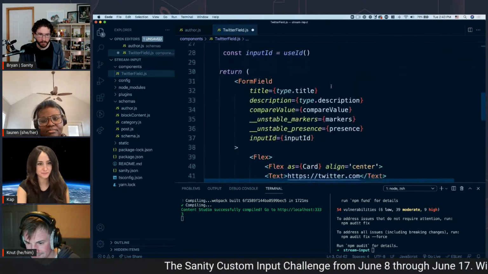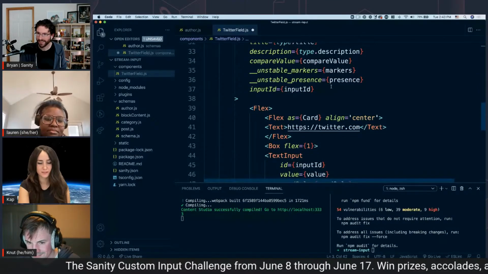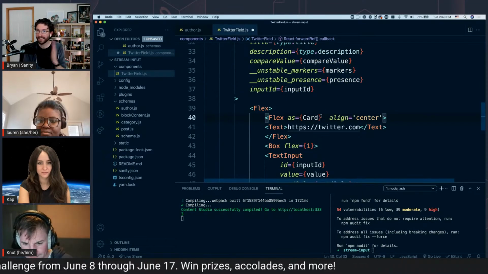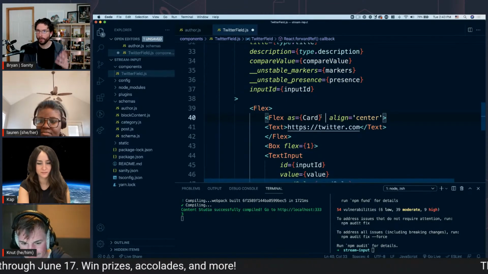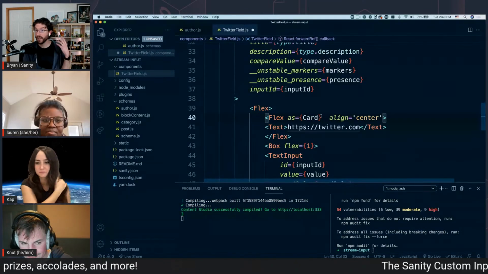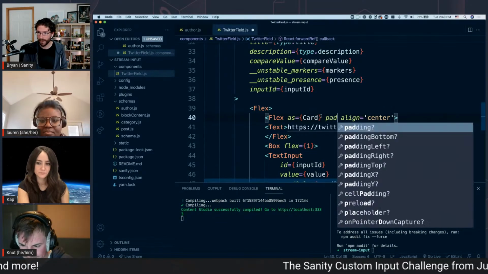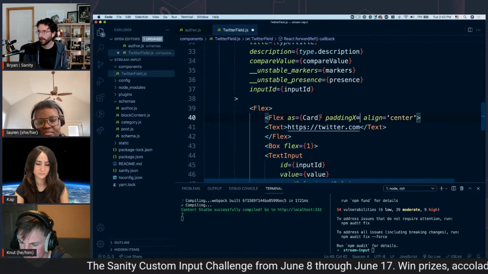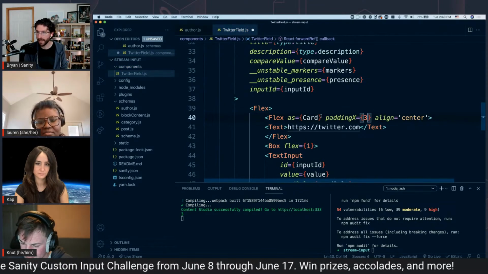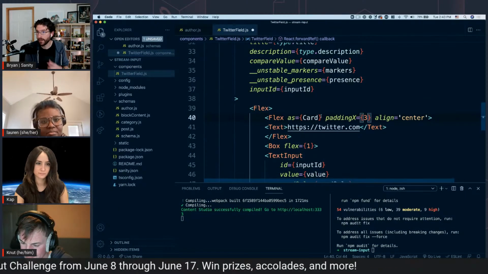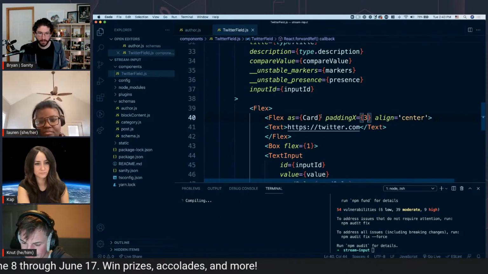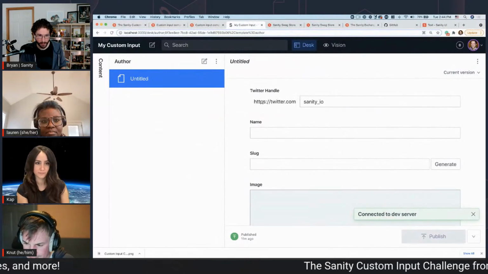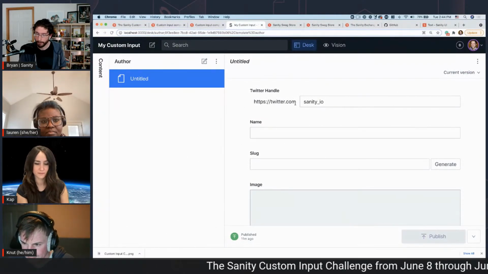And the card component has a lot of great stylistic elements that we can add. The first of which is going to be the x-axis padding. So you can do all the padding that you want, top, bottom, right, left, all around values, or you can specify, I only want padding on my x-axis, left and right padding. So in this case, I'm just going to pass it a unitless number, and it's going to be converted inside of Sanity UI to a specific value that is going to be the best value for the current sizing. But you can see here, we now have a little bit of left and right padding.